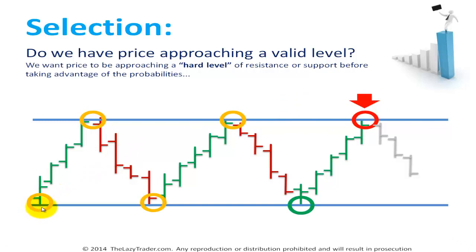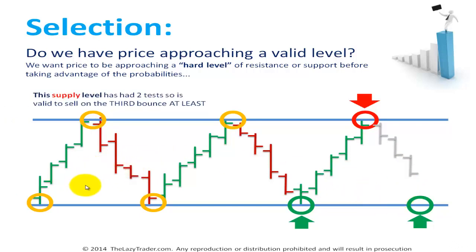On the flip side, we've got the first test on the level of demand, the second test, and now we've got the third, we've got the opportunity to buy as well. And then again, before price actually comes to this horizontal level. Remember what I said, a minimum of 2 tests on a horizontal level. We could essentially trade it on the 4th or the 5th test. It doesn't have to be the 3rd only, or confined to the 3rd test.